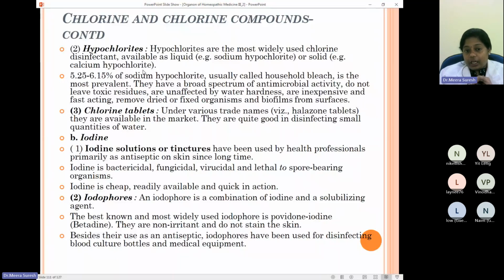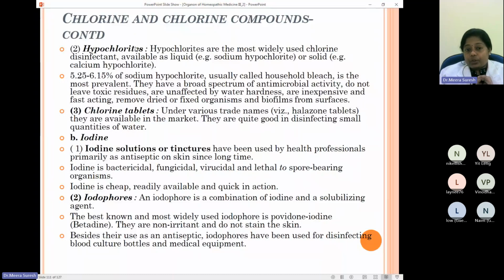So these are the benefits of the hypochlorite when it is being used, and especially this is used for disinfection of water. So that is why they told that even if the water is hard, now you may be remembering the water hardness, there will be soft water and hard water. Even the hard water will be temporary, and also there will be permanent hardness. It is because of the calcium and magnesium salts being present in it. We will come to it when we do the chapter on water. We'll be coming to the details about that.